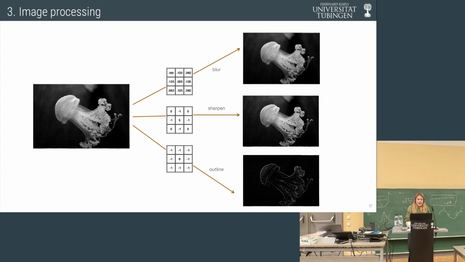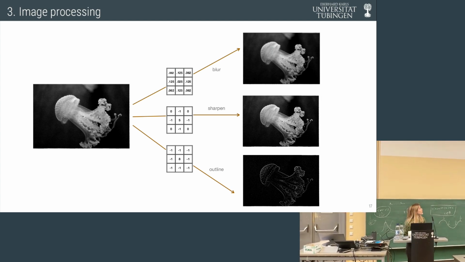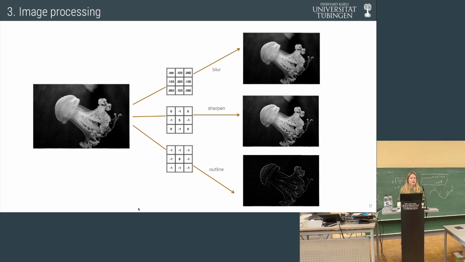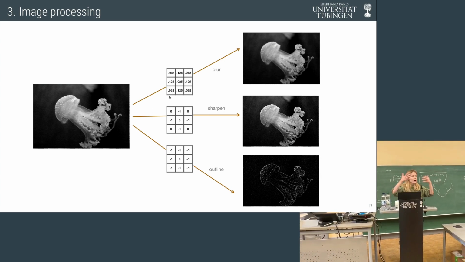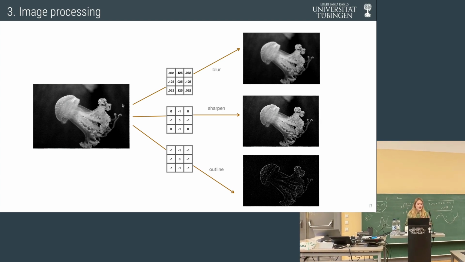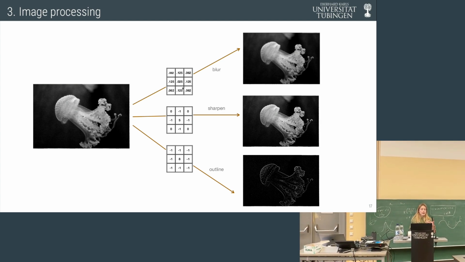Another example that I cannot not mention is images. I'm sure you've heard about convolutional neural networks, but what I want to say here is that an image is a 2D object. You can work on an image, and when you convolve a kernel on that image, you have very different effects on the image.